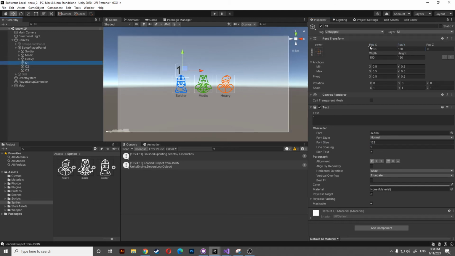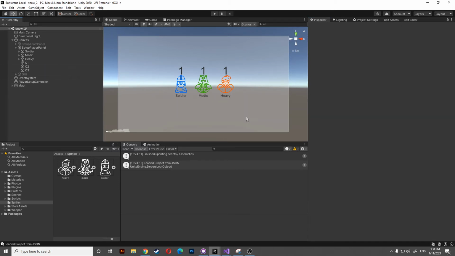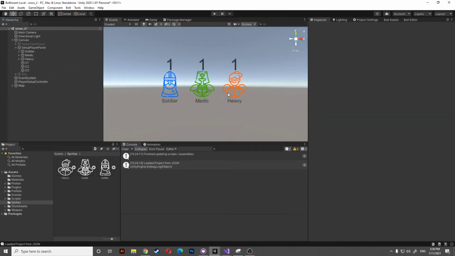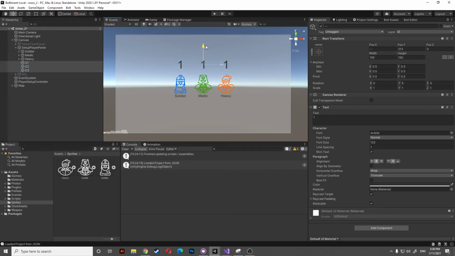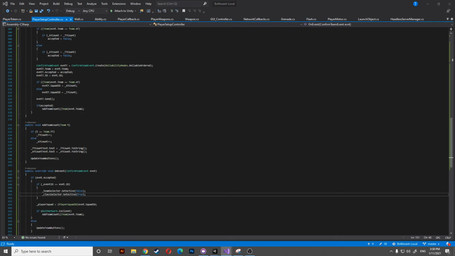Let's continue. Let's change it like so, and let's put this at -200. This one put it at 0, and this at plus 2,150. Okay, very good. It's looking not that bad. Let's maybe put it at this height, and very good. So now we can come back to our script, and let's see what we need more.